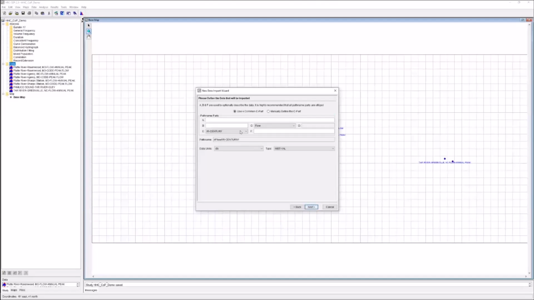Click next. Now I actually give it DSS part names because we do save this as a DSS time series. This is from the Feather River at Oroville Dam, and this is precipitation data. It recognizes that it should be 1 day. Yes, it is. It has a 1 day duration, and I'm going to give this an F part of Excel. It is in inches, and the type is period cumulative. This is typical precipitation data as well, so we're going to roll with that.